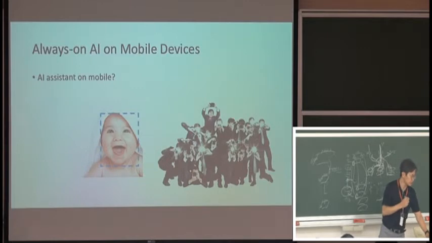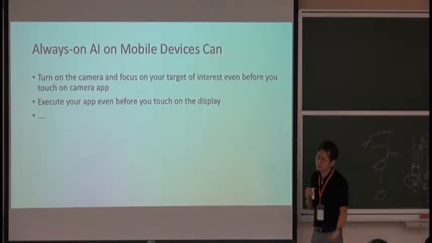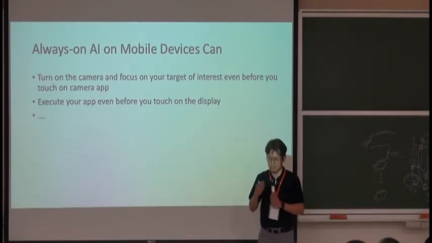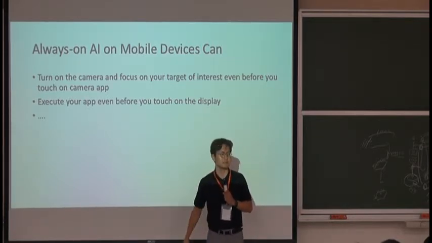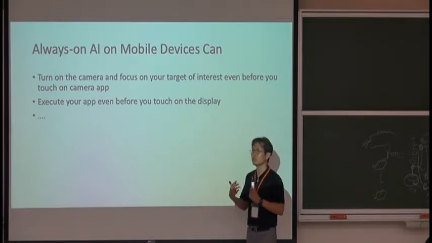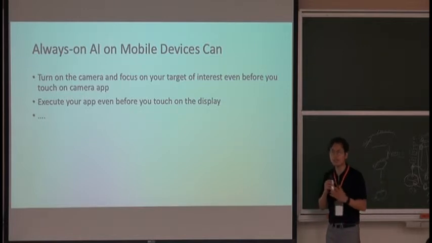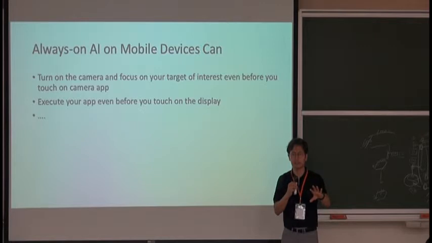Another example of always on AI is that kind of application running implicitly, as my guess. Your smartphone can listen to everything you speak. It's real always on AI, right? So it can understand what you said in the whole day. But in order to enable such an always on AI capability, the bottleneck is energy consumption, especially in the case of smartphones.